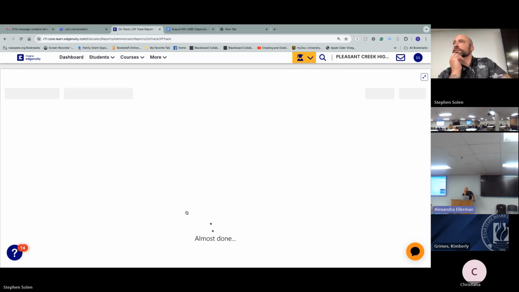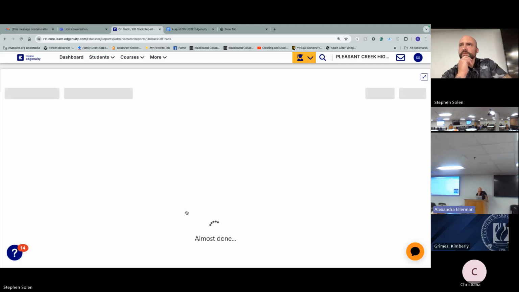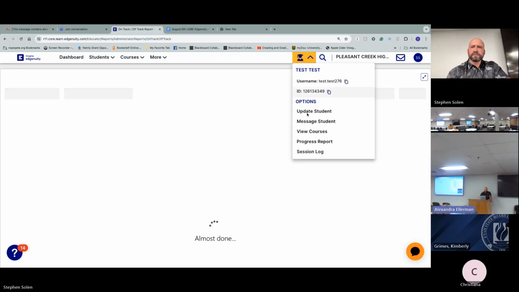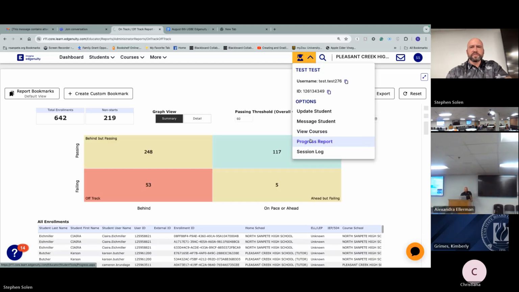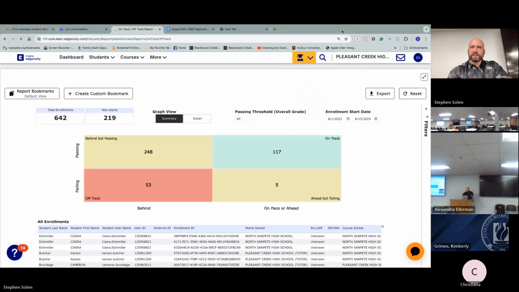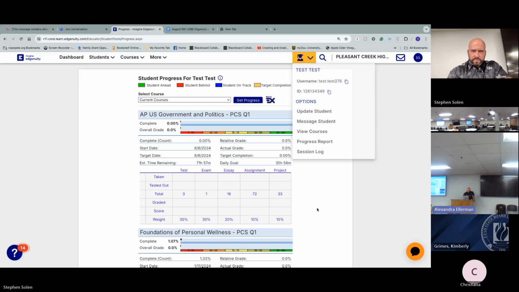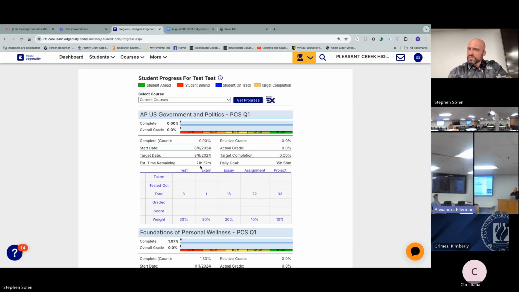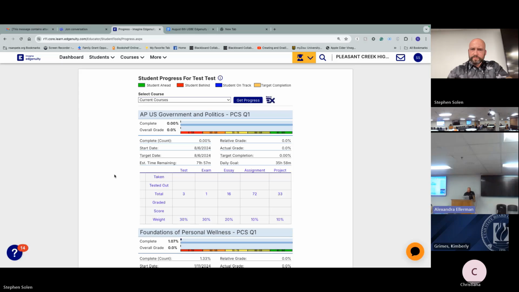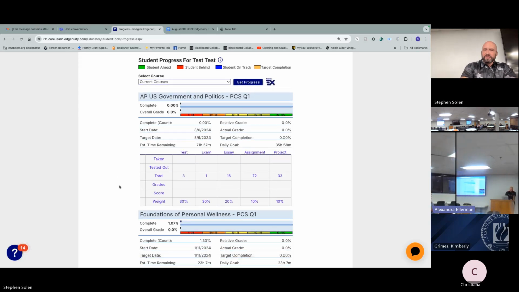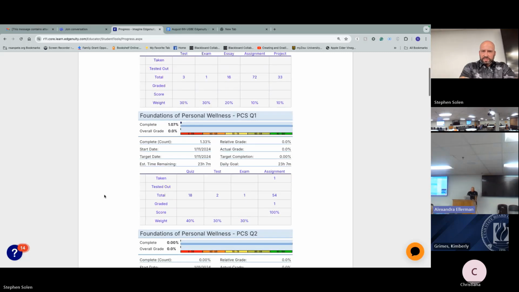Almost done, sure. Doesn't the progress report tell you how long students took to complete it? Actually, you're right. Progress report. Let's see if it does show. I know it shows you how many they've completed and what they've done and how far in they are. Yeah, this one definitely doesn't show that, so don't use that one. Just so slow. There we go. Does it show you how long they've been in it? So the goal, it just shows the goal, so it doesn't show you how long. Oh, it says how many hours or minutes are remaining. Estimated remaining. So that's based off of how much they've done.